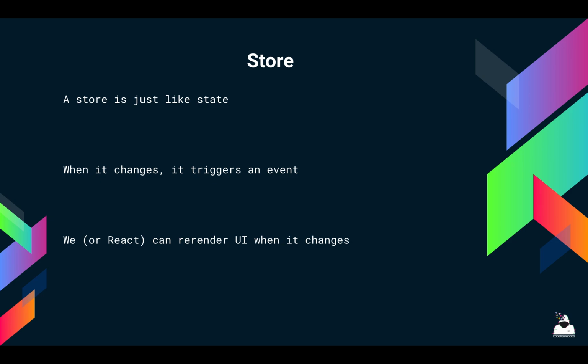A store is just like state using useState or in a class component. When the state changes, when the store changes, it triggers an event, just like normal React state does. And so we, or React, or whichever framework you're using, can re-render the user interface when it does change. React does this already with its own state. It's going to do the same thing with Redux state.